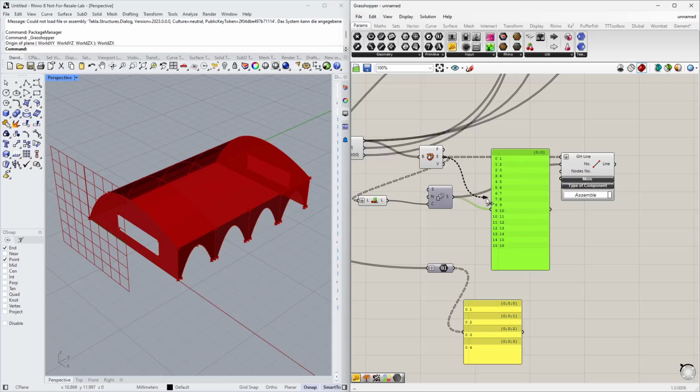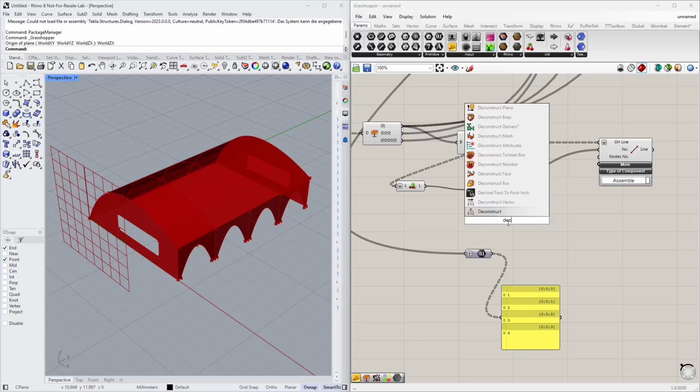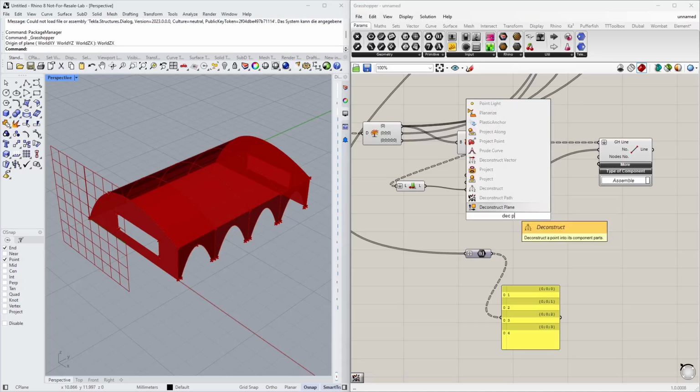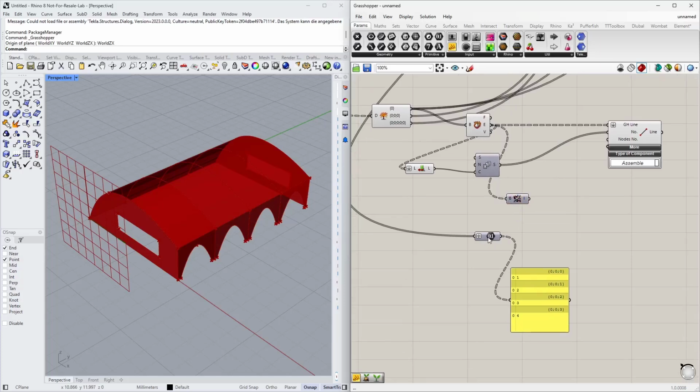I have it already somehow. I have it here. Each surface has these 4 lines, or they are grouped, let's say. And this grouping I would like to assign to my numbering here. How can I do it? I can deconstruct the path. Oh, wrong. Deconstruct path. I can deconstruct the path that I just showed here, where the lines are grouped.